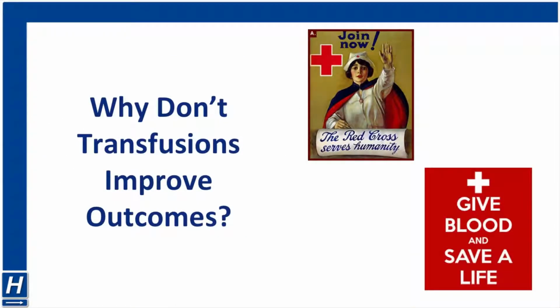So in the back half of this presentation, we're going to delve into the science and the physiology of blood products that lines up with this literature that supports a more restrictive approach to transfusion. And I think it is important, although we've talked about levels of evidence and the scope and the amount of evidence, to understand the physiologic basis so that the pieces can come together, so to speak.